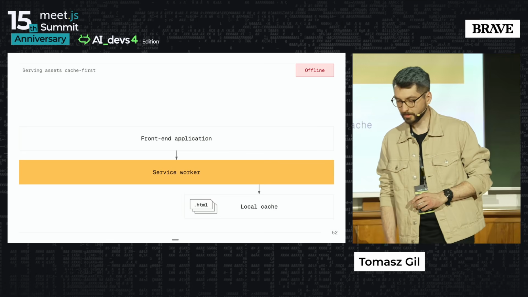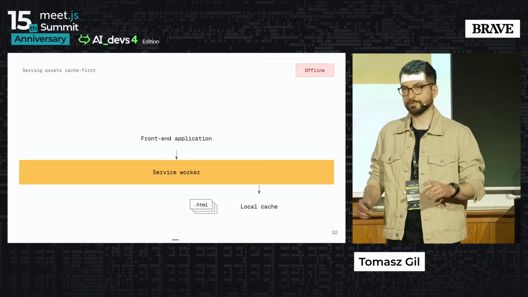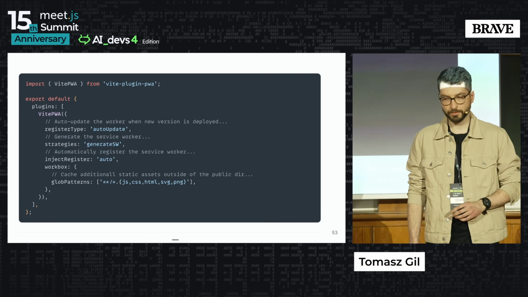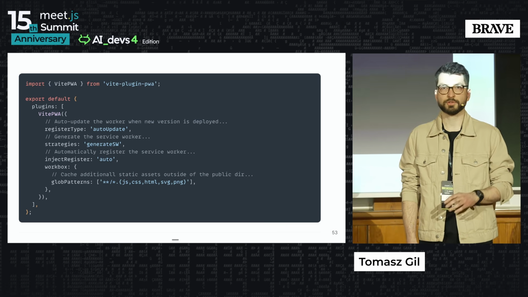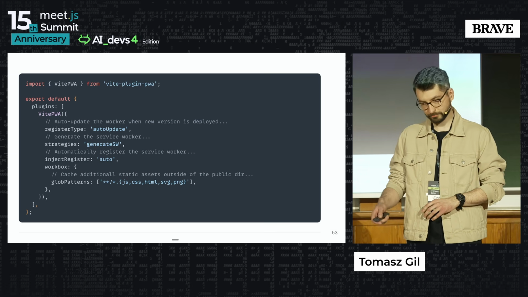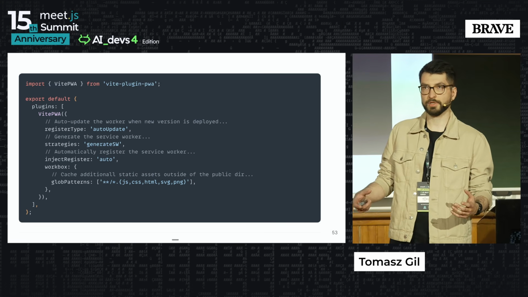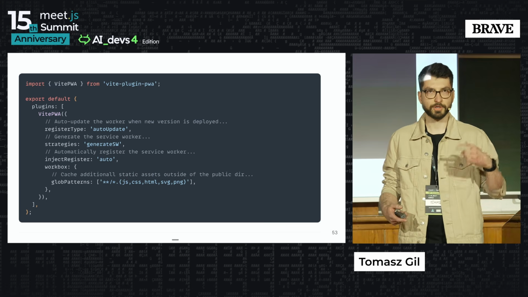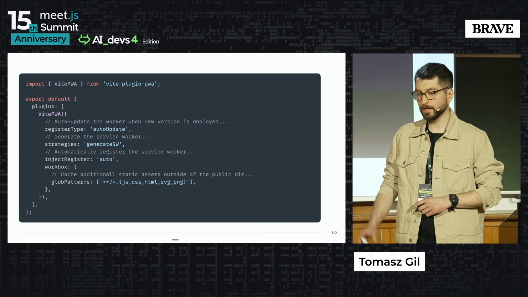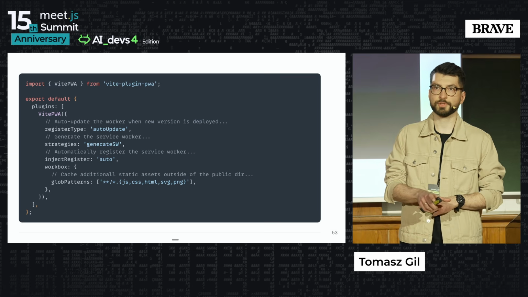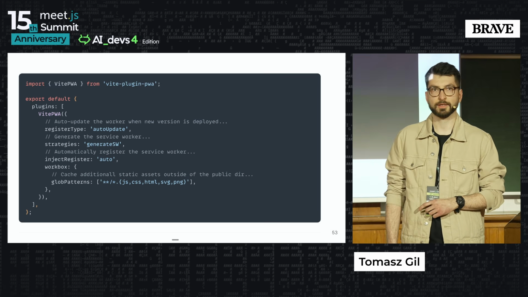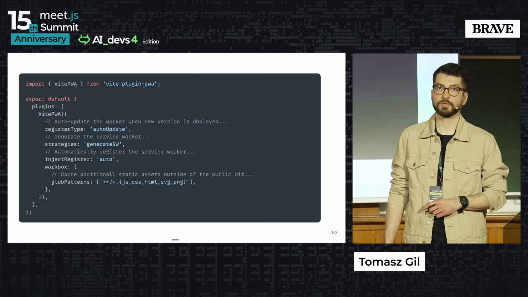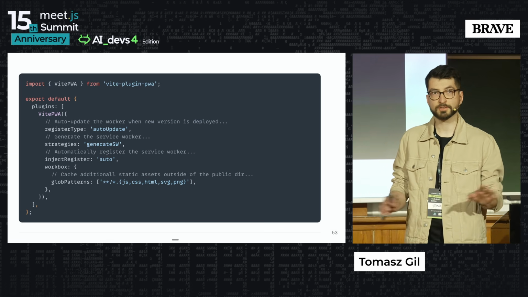That's the idea. And without diving into specifics of service workers, we've used Vite plugin PWA because we were using Vite's ecosystem. And with this configuration, we get everything that we need in this case. Here we're saying that we want to generate a service worker file. We want this file to be automatically injected into our index.html, into the head tag. And we're specifying a pattern by which the service worker will match requests, again, for any static assets, will cache these assets in users' local cache, and serve these assets cache first. And this is everything that we need.